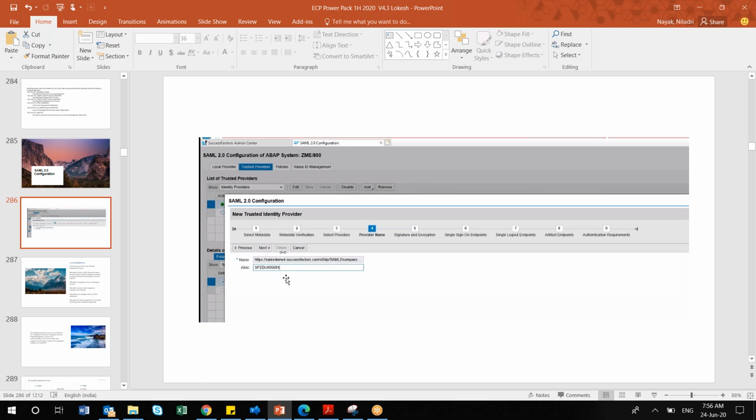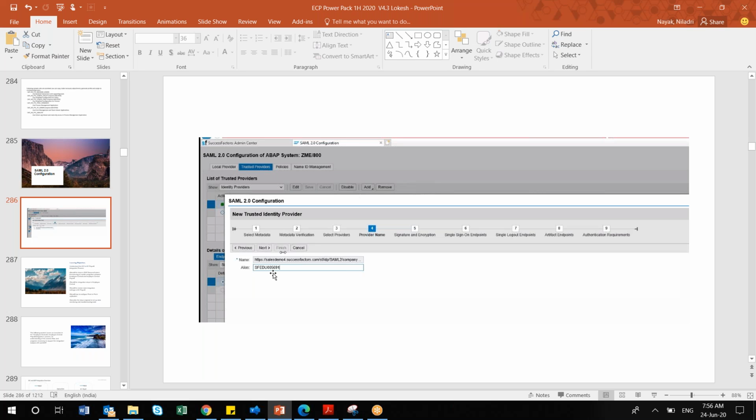I've chosen, the only thing I've done is use some alias name in the provider name. I have used, suppose, SFEDU, some alias name. Suppose you're using IDP, I'm not going into that detail because IDP is a completely different implementation. Generally the SAP basis team does that. Anyway, I'll be sending a document for that. I'm just making a note of it.